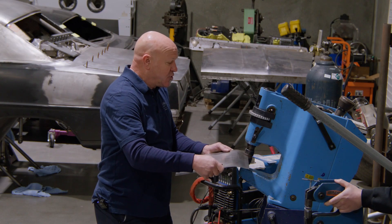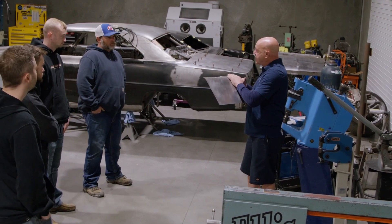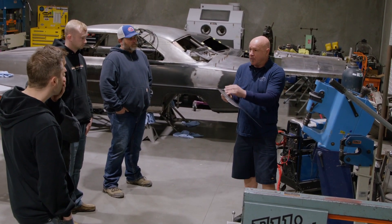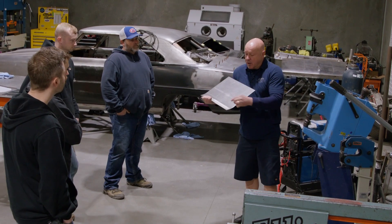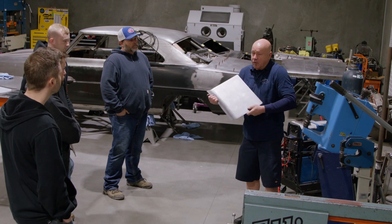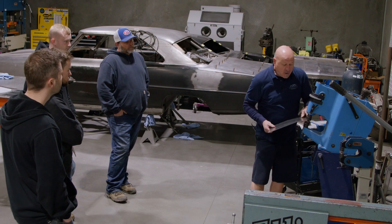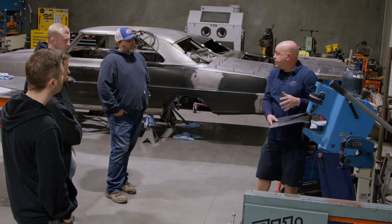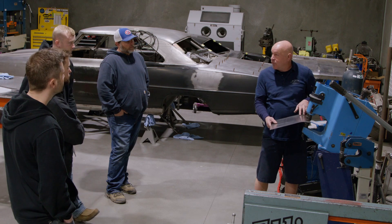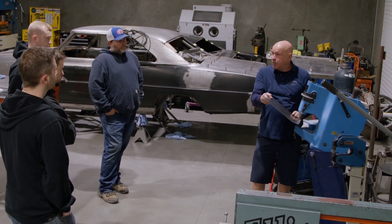We're going to do a little stretching on this one. You can see where we have quite a bit of stretch going on through here. If I was to use the shrinking die, I could shrink it the other way so it comes around in that direction. Depending on whether you work the machine upside down or right side up, it all depends on personal preference. I like to work with the machine so I can see what's happening to the metal that's moving — I don't prefer working upside down unless I really have to.